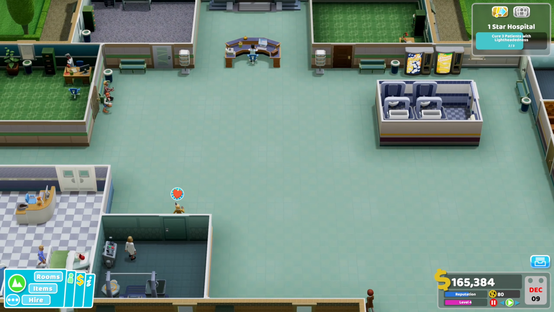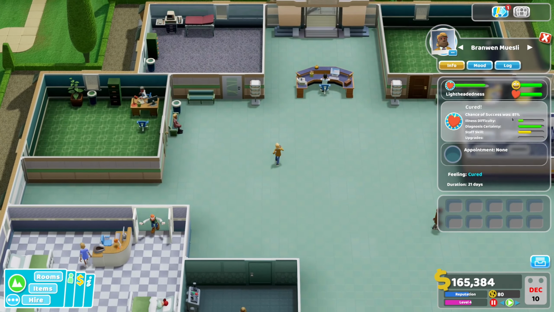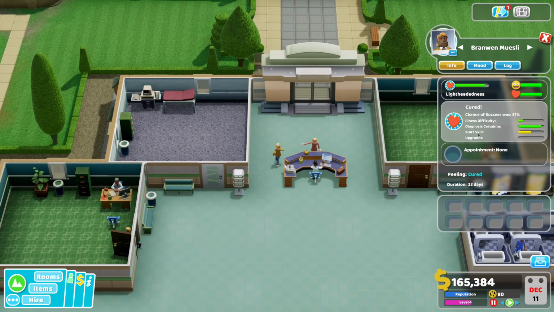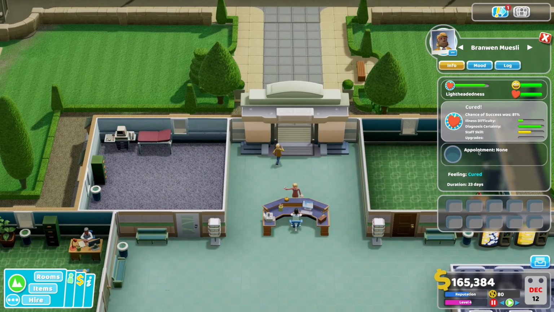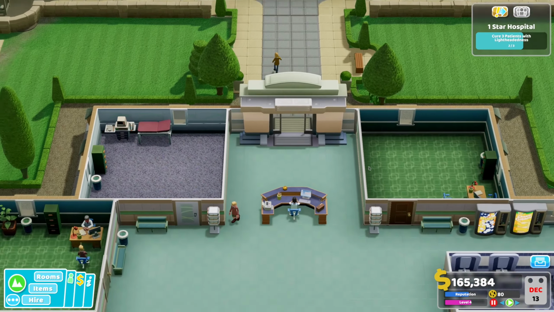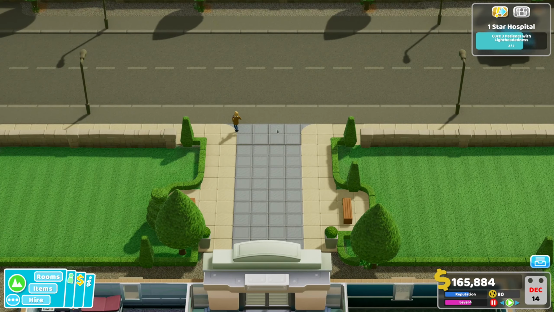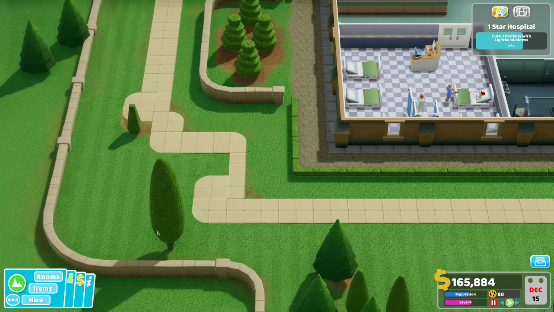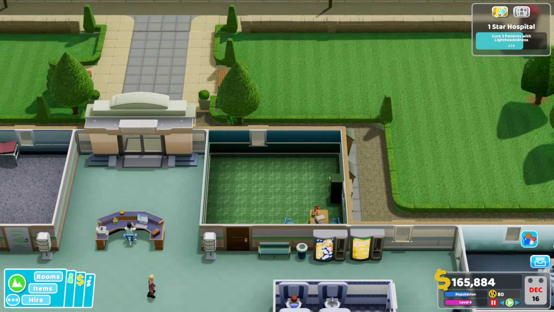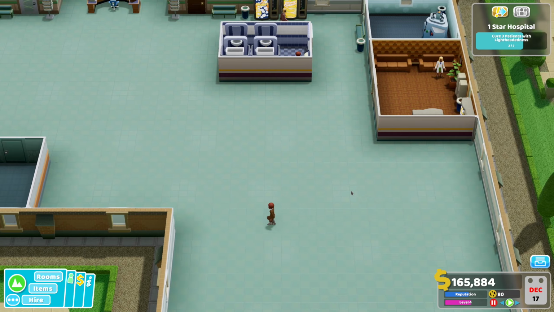There we go. Cured. Chance of success, blah blah. 81% chance of success. Illness, difficulty, diagnosis, certainty, staff skill, upgrades. Mood. Log. Okay, cool. So I think we're happy once they're outside, right? As long as they don't die on the premises, then it's fine, right? Nurse, please go to the pharmacy.